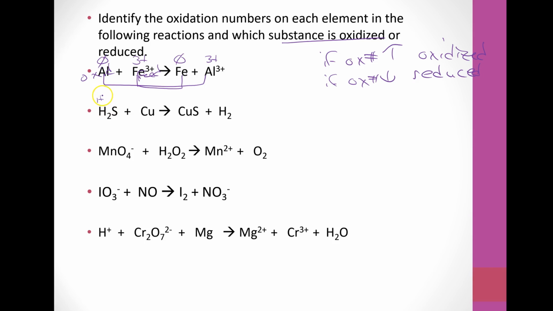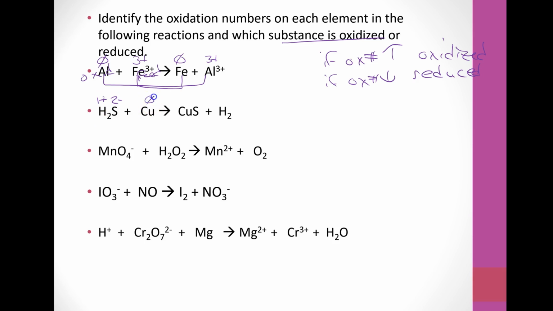So if each of the hydrogens is +1, and there are 2 of them, they add to whatever the sulfur is to the charge on this compound, which is 0. So sulfur is -2. And then each of the hydrogens is +1, and that's how you refer to it. You don't refer to the total charge, just each one of them.